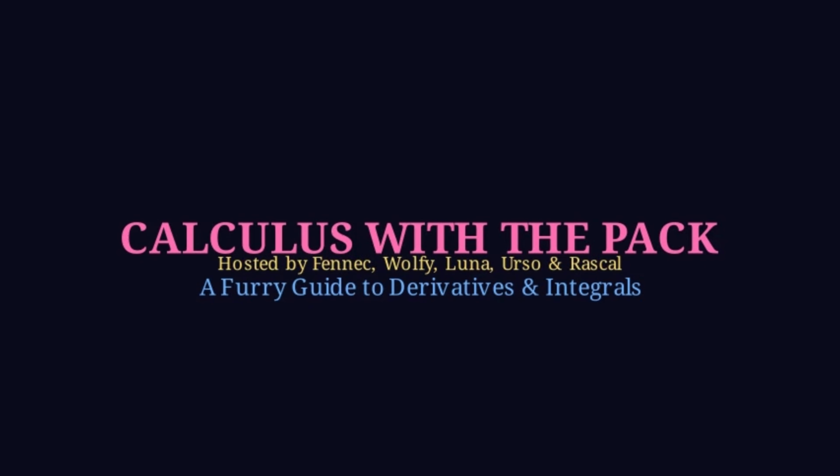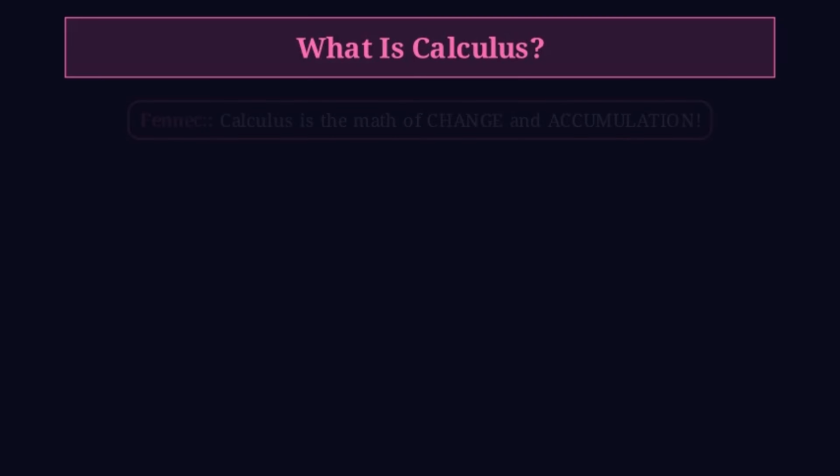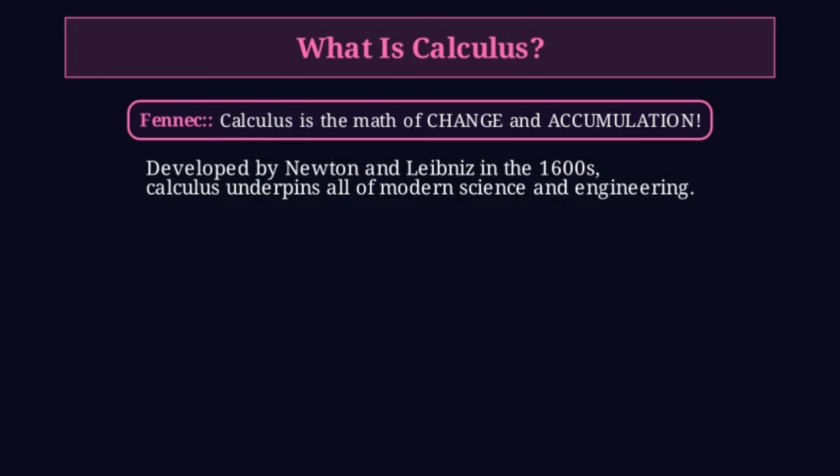Calculus is the mathematics of change and accumulation. It was developed by Newton and Leibniz in the 1600s, and it completely changed science, engineering, and mathematics forever. There are two branches. Differential calculus asks, how fast is something changing right now? Integral calculus asks, how does something accumulate over time? And here's the magic. These two branches are exact inverses of each other. Keep that in mind. Everything we cover today connects back to it.